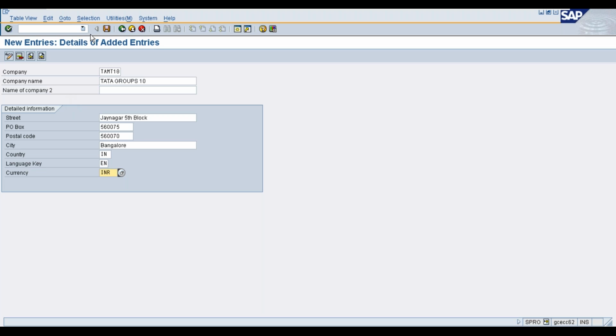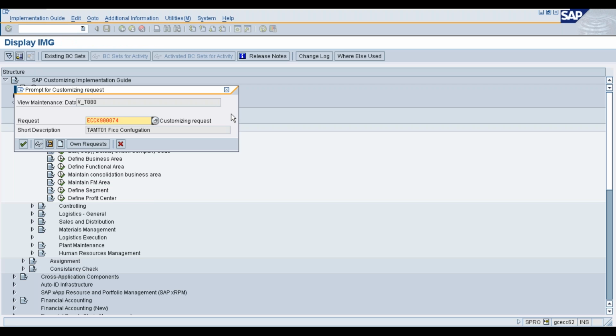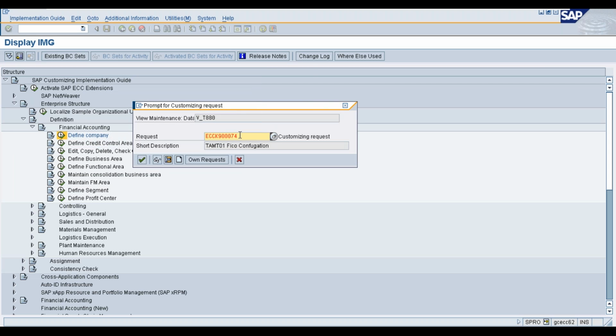So I'm creating this. If you click the save button, now let's see. So this is your transport request number. The existing transport request number, see this, the last two numbers are 74.